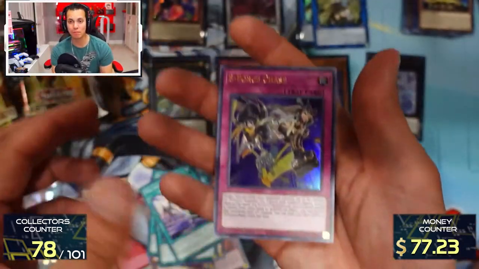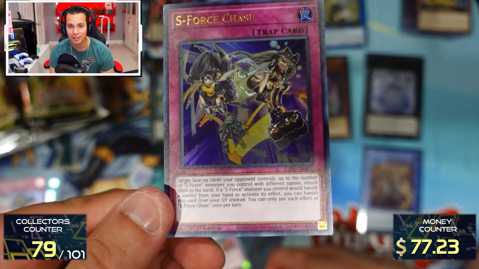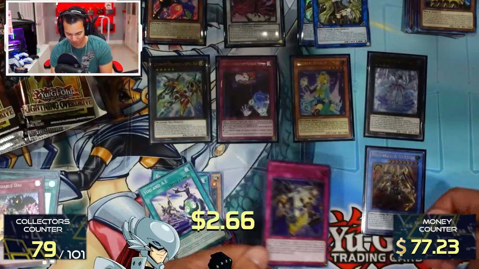All right, ultra rare Yes Force Chase trap card. That looks very, very cool. Number 77. It's a super sleeve-worthy $2.66 card.